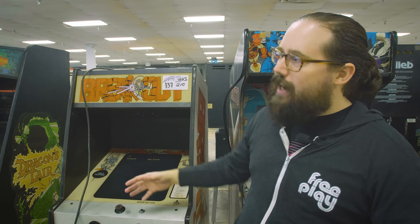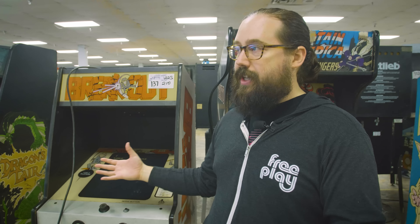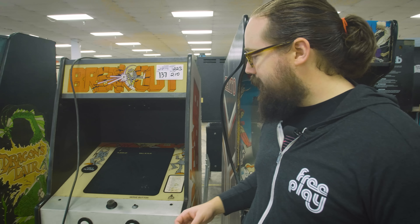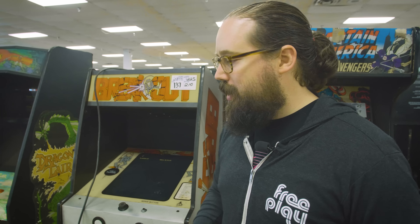If you're watching this on the internet, you're not going to be surprised to learn this Breakout does not work. We got it for $225. It is an original Atari Breakout cab — that's the original brick-breaking game where you had the ball at the bottom and a paddle and you just broke bricks. It was basically the obvious sequel to Pong. We have a couple different versions of this in our collection. But basically, anytime we get a chance to buy a cabinet like this we're going to try to scoop it up, and $225 was such a good price. It's complete on the inside and we felt really good about the monitor and game quality, so we went ahead and bought it. I would bet within two years we'll have a Breakout or Super Breakout on our floor.